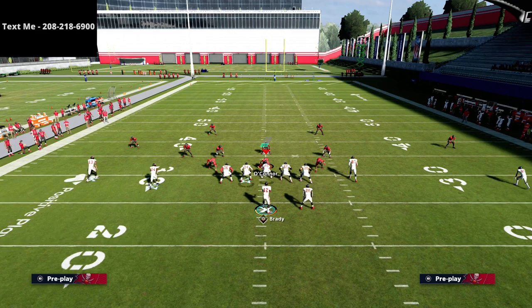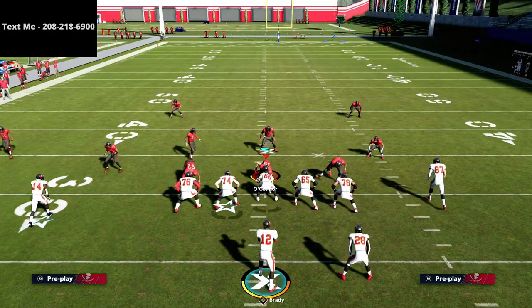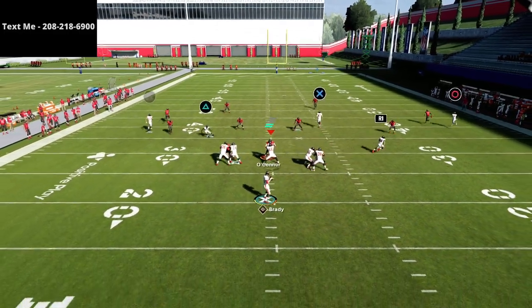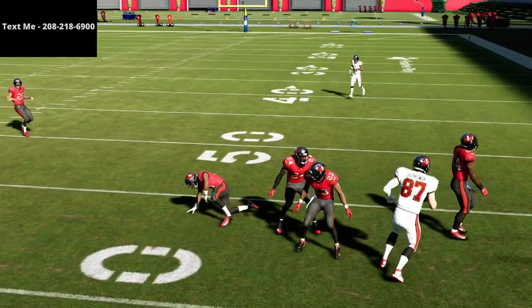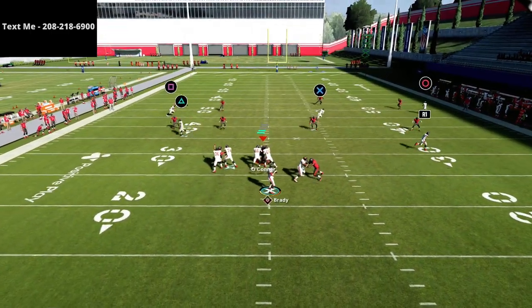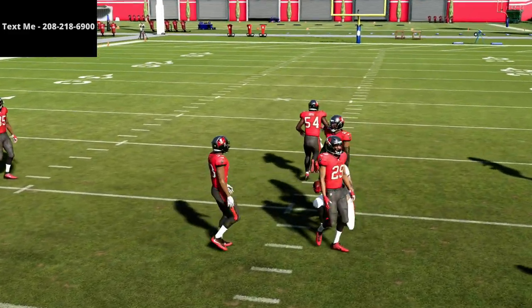We talked about man coverage. We talked about cover three Mabel. And then let's talk just briefly about cover four, just in case you do get a cover four. Cover four, this is where you're just going to continue to work your flood. This X route is going to get a lot more open against a cover four. You got to remember, if they're usering on the tight end, that's fine. Then you want to really work your backside dig, okay? So it's either tight end or the backside dig.